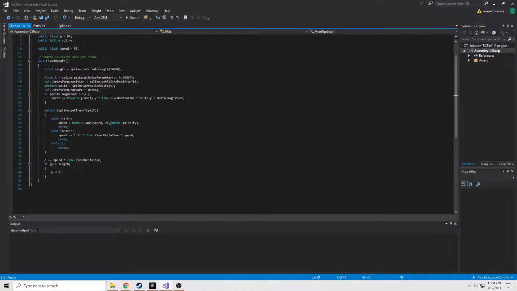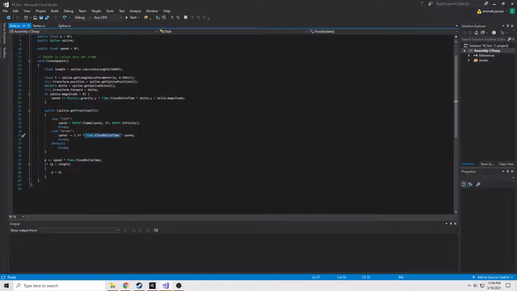And the last bit is the braking section of the track. So brakes, the way it works is we just set some value. You could set this to be any coefficient. I chose 1.5f, and basically we just adjust the speed of the car manually according to a combination of the existing speed and the time.fixedDeltaTime.